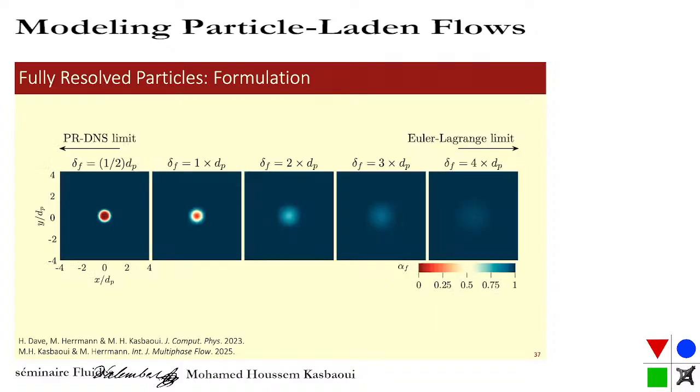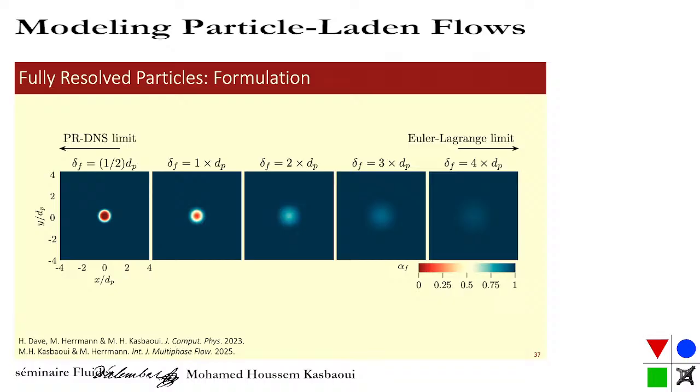Here I'm showing you what the fluid volume fraction looks like for varying filter sizes, just to get an idea of how this looks. This is going towards the PRDNS limit. Here is a filter size that's half of a diameter. I have a sphere here, and you can tell there is a sphere there based on this volume fraction field. You can take the iso-level fluid volume fraction of 0.5 to basically rebuild the surface of the particle. And this gets sharper and better defined with reducing filter size.